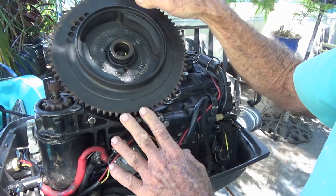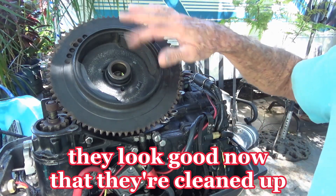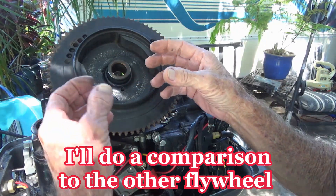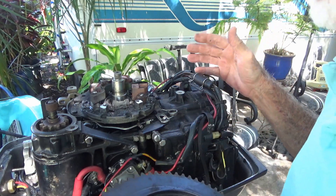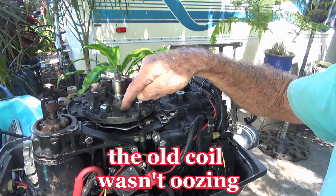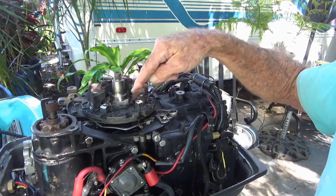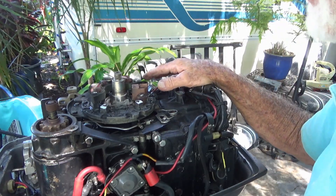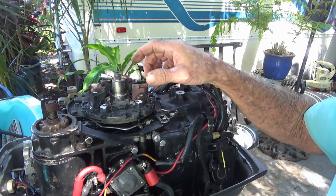So what I'm going to do is measure these magnets and make sure they're going to be good. I don't know how much was worn off, and they have to be so close to that charge coil. Now you can move that charge coil up over these bosses a little bit, but to get it perfect, I don't know. And I didn't think it was oozing, but there's some ooze in there. You can see the black stuff in there — that's not from that coil, that just got beat up. That's from the old one. Somebody replaced this new one, and during the replacement just didn't tighten it down enough, didn't put any Loctite on it, which I never do. Never seen this happen before.